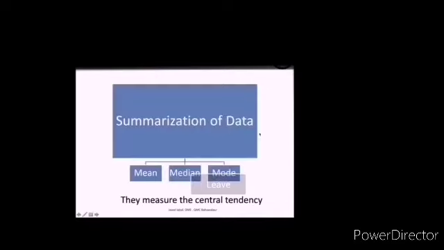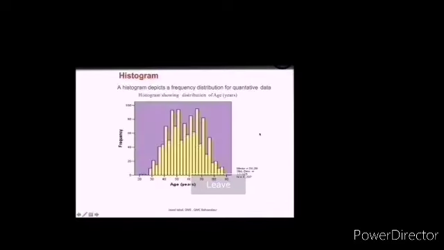In the initial days, when the computer was not there, all these things had to be done manually, which was very, very difficult. But now it takes more time to explain these 4 slides than to make them. When you have data in Excel, you click one button and ask it to make a pie chart, a histogram and a frequency chart. It will immediately make them. Okay, so this is what is called the presentation of data.